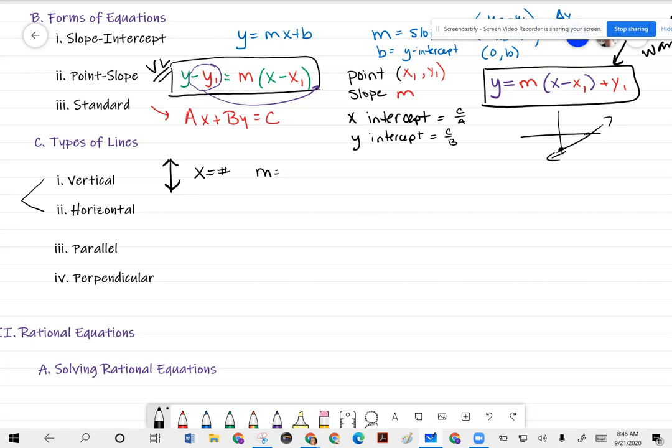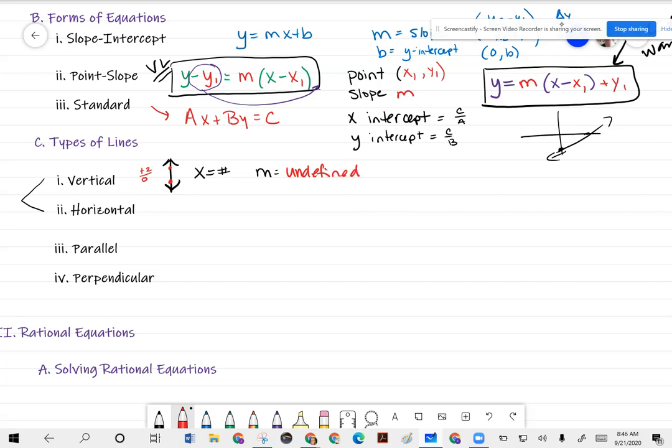And the reason for that is if you take a look, if you go from this point to this point, we are rising. Sure, we're rising 2. Let's say that we're going up 2, but we are not going over any number. And so if we were to rise 2 and go over none, we would have 2 divided by 0, which means that's going to give me something that's undefined.